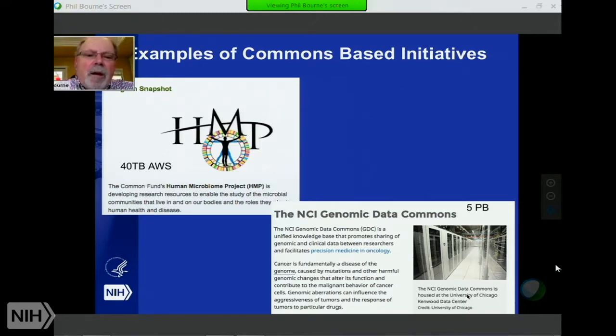So there's the Human Microbiome Project, which is about 40 terabytes of data, and most of this sits on cloud resources, on Amazon Cloud Resources. And then there's the NCI Genomic Data Commons, which is about 5 petabytes. That's an effort to bring together a lot of genomic data from various sources under the NCI umbrella. And it's so compelling, at least for me, from that example I told you, that while this has only just been launched and is currently 5 petabytes of information, it's likely to see very extensive use. And we're already seeing that with HMP.